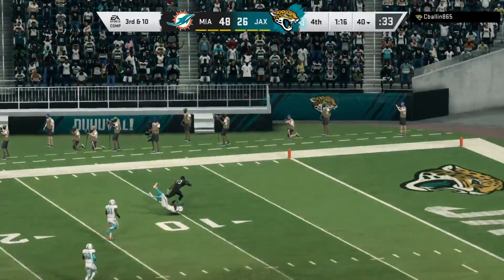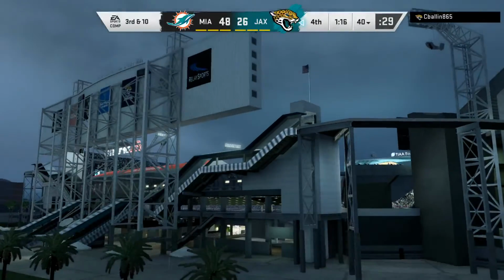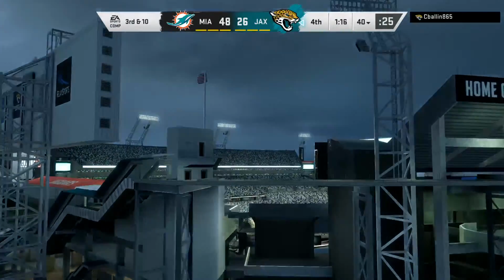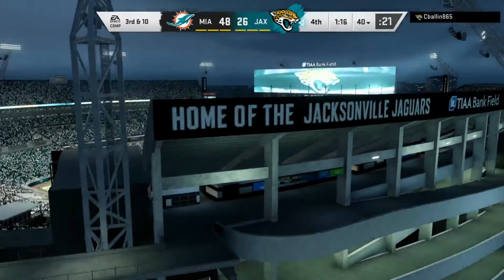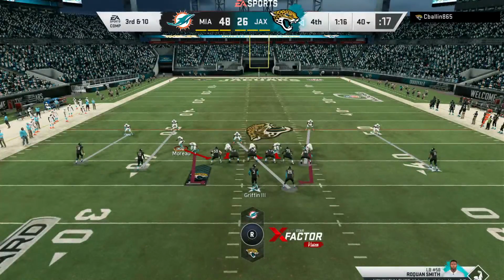I guess at this point, Charles, heck, why not take some shots? I would agree with that totally, because a big play can't hurt at all. Heck, you might get a pass interference call out of it. Somehow the ball might get tipped up and you come down with it. Might not do too much for the result of the game, but it could add to your stats. Now they face a 3rd and 10 after back-to-back incompletions.